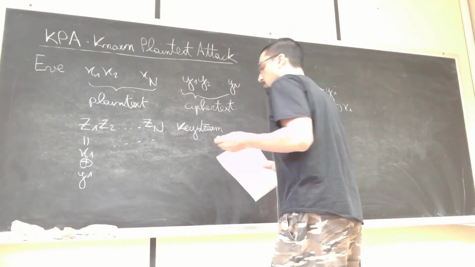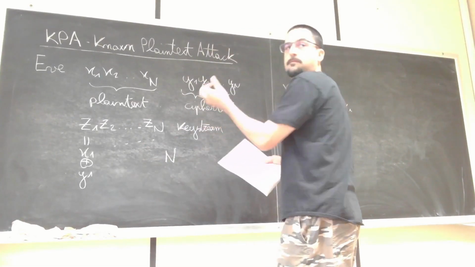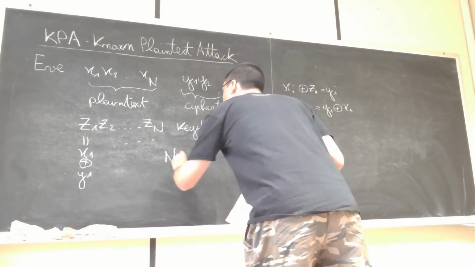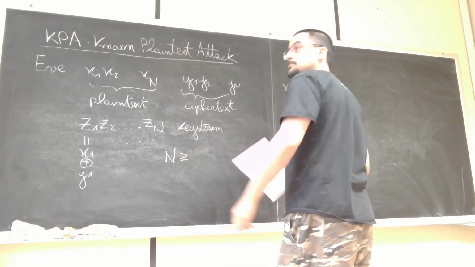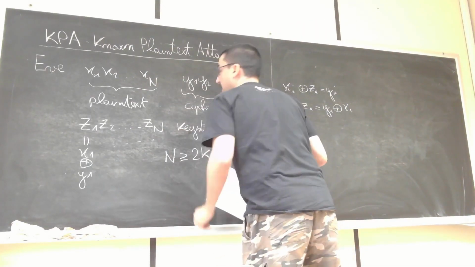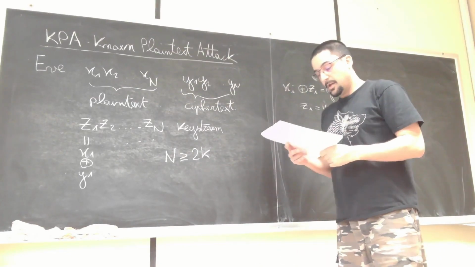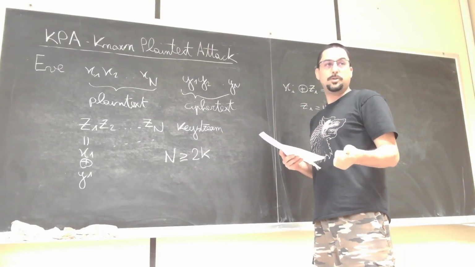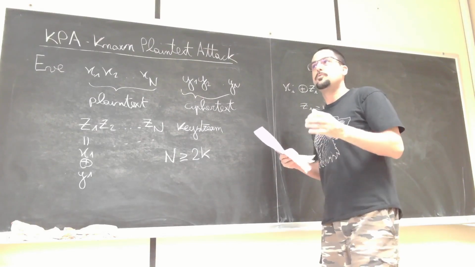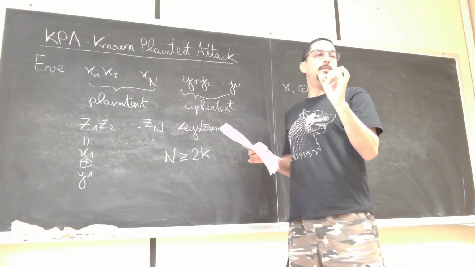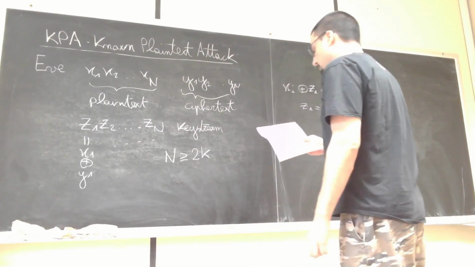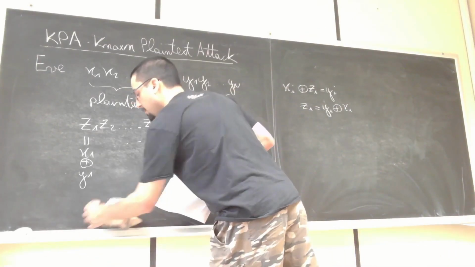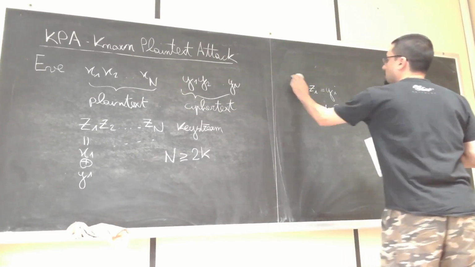Now, what happens when big N, the number of bits of the key stream that Eve was able to discover, is greater than or equal to 2 times k, so twice the size of our linear feedback shift register? Well, at this point, what we have is a set of k linear equations in k unknowns. We also assume that Eve knows the weights of this linear feedback shift register in this attack. So what she needs to do is to consider this equation in matrix form. Let's see, okay, eraser. So write it here.